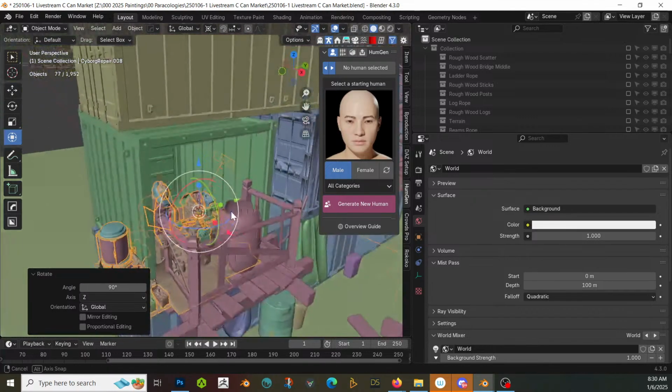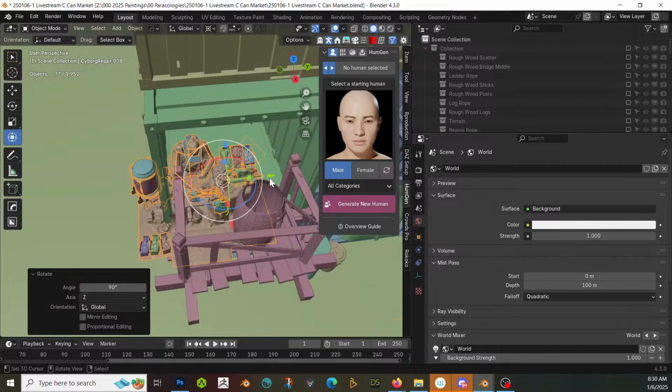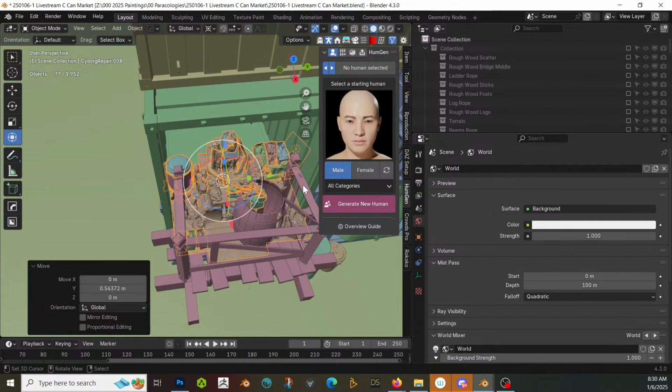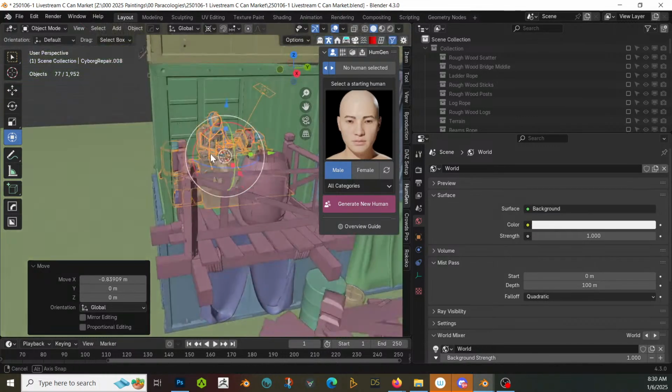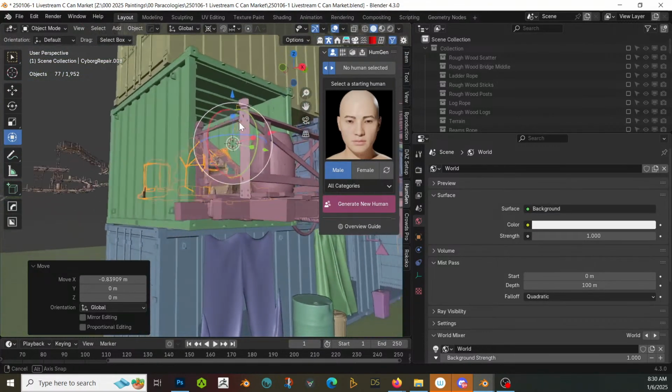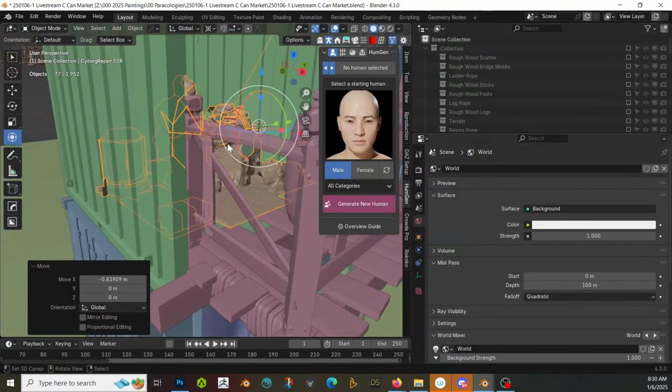Okay. I think he's going to fit pretty close into this thing too. Yes, he does. He fits real well right in there.